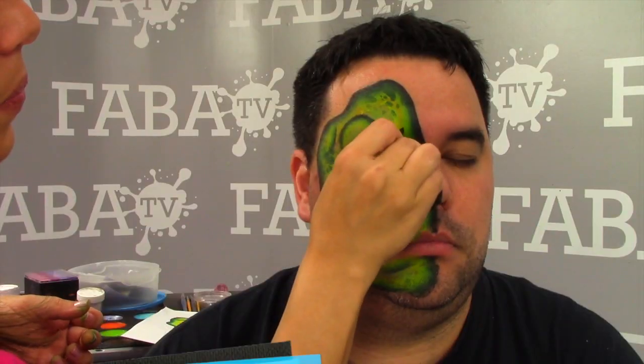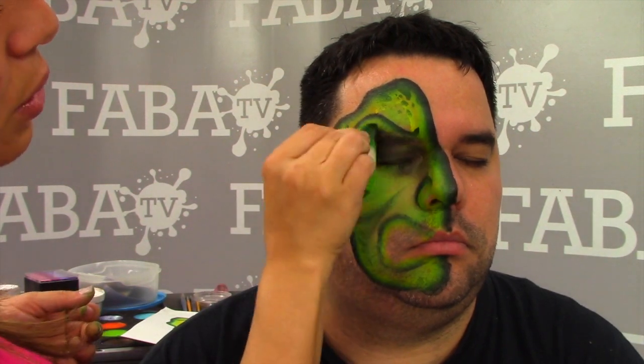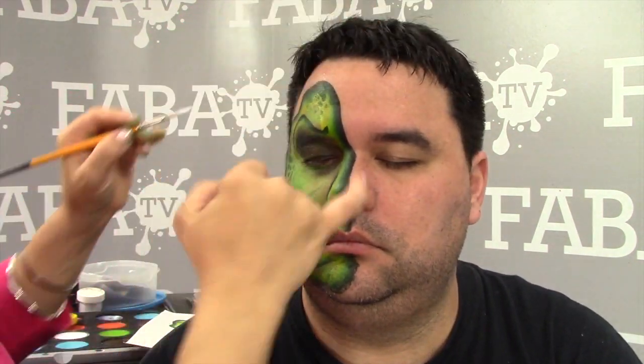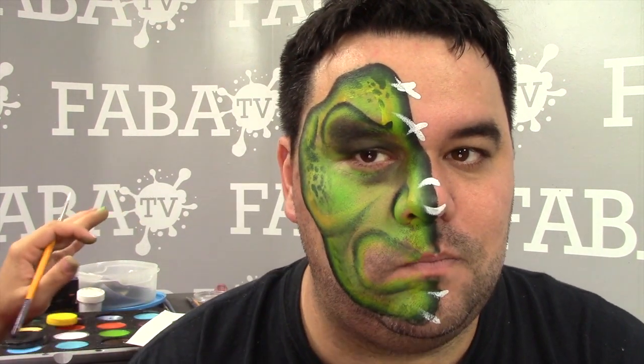Closer to the edge, I'm adding a little more of a darker color, bringing it right below his eye to make it a little more menacing. The last things we're really going to do are embellish: add some teeth, add some stitches, and some blood — who doesn't love blood? Right along this line, I'm going to create some stitches, and some of them you can cross if you want. I do my stitches now to allow them time to dry, because I'm going to outline them with a little bit of black.